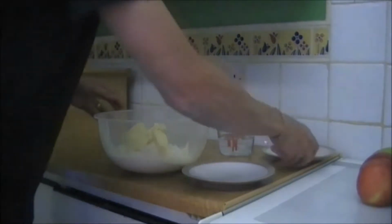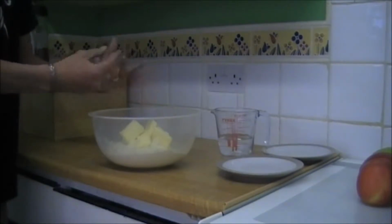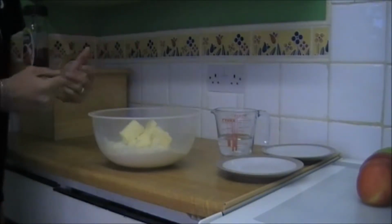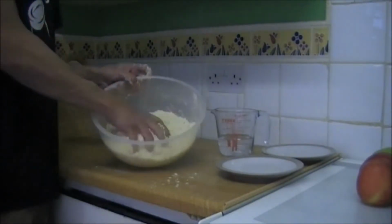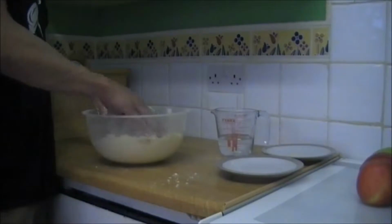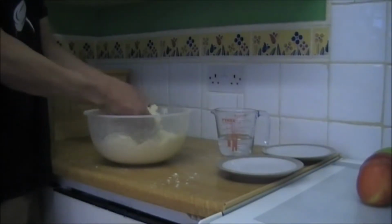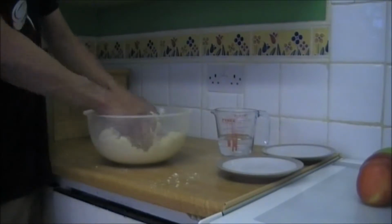Now what you need to do then is get your fingers in there and rub all the flour around until you get something like a breadcrumb mixture. So if you carry on doing that, as you can see now, I've worked in the butter and the lard. I've turned that into quite a breadcrumby mixture now. And basically all you do is put the lard and the butter in with your flour and just mix it through your fingers like that, and just keep doing that for about 5-10 minutes until everything goes really breadcrumby.